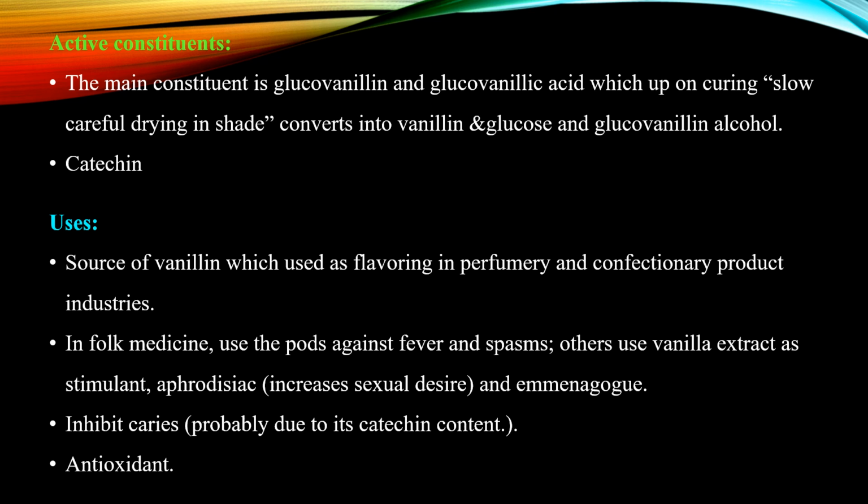The main active constituents are glucovanillin and glucovanillic acid, which upon curing and during preparation convert into vanillin, glucose, and glucovanillyl alcohol, in addition to catechin. So the main constituents are glycosides, glucovanillin and glucovanillic acid. On curing, the glycosides are hydrolyzed into vanillin, vanillyl alcohol, and glucose sugar, in addition to the active constituent catechin.